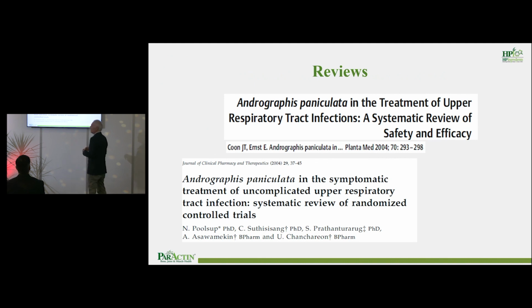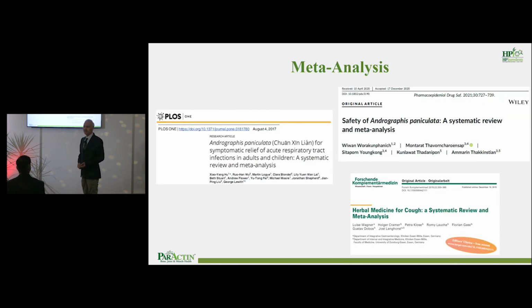Next one. And of course, many publications followed, reviews, like this review that appeared in 2004, where they investigated the effect of different compositions of Andrographis paniculata for the treatment of upper respiratory tract infections, and also this other group, that described different studies. Next one. Then you had the meta-analysis, right? All focused on the effect on symptom relief of acute respiratory tract infections in adults and also in children. And the numbers of patients studied were huge, 7,000 to 10,000 patients. And there was another group from Germany and from different countries. Next one.